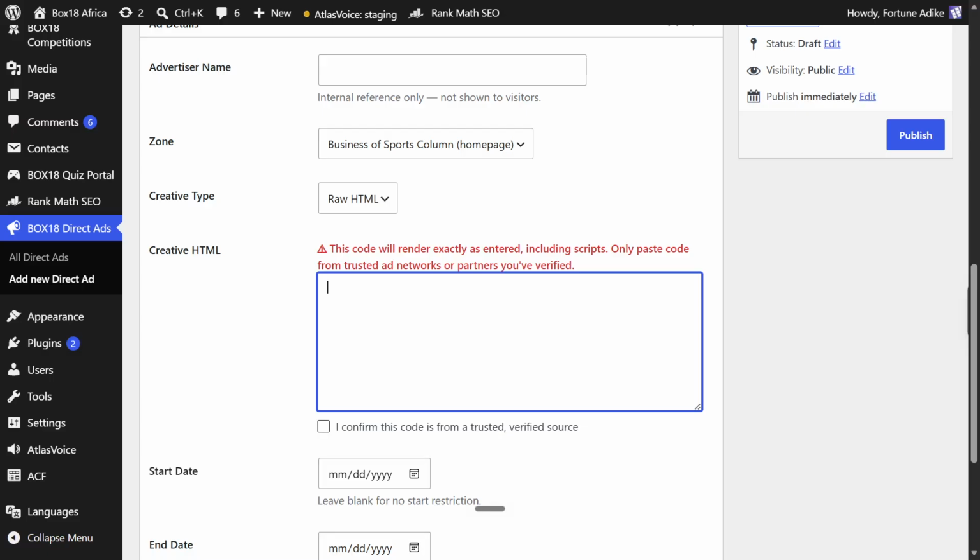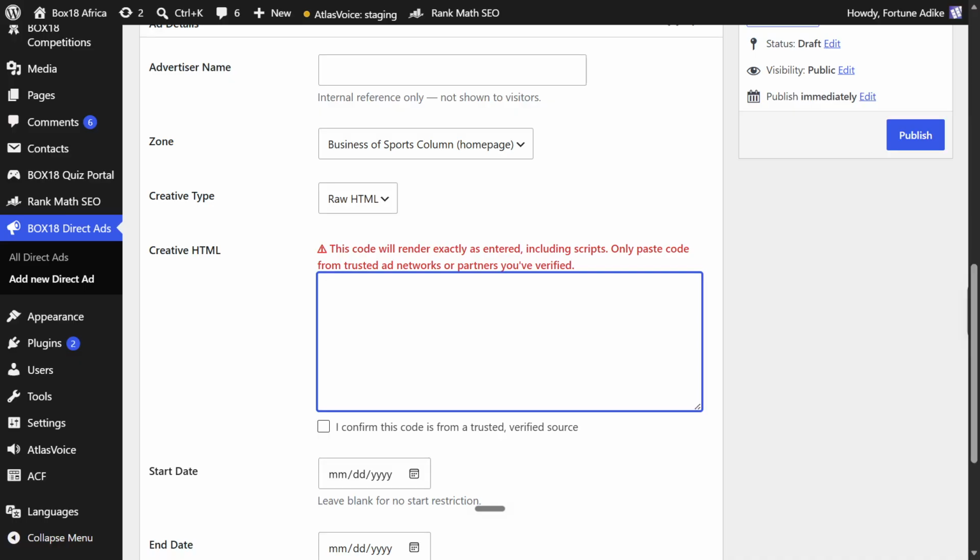We know that a code could be malicious, so we want to make sure the code or script we enter here is something you trust, something that is malicious free. Clean code. So you want to vet that first. You want to scan the code and verify that it is virus free before you upload it here.